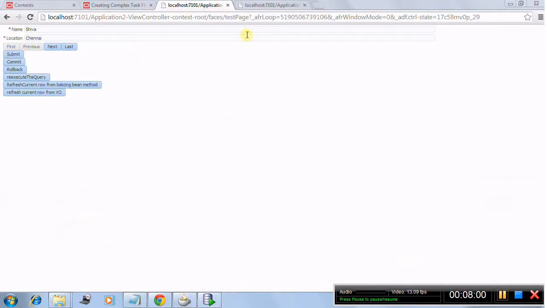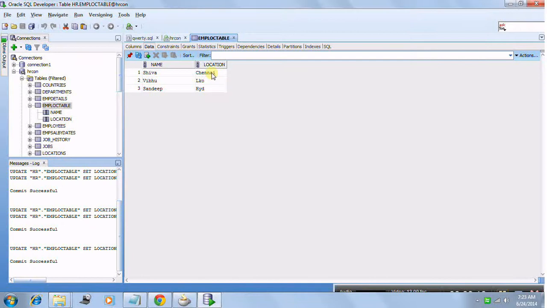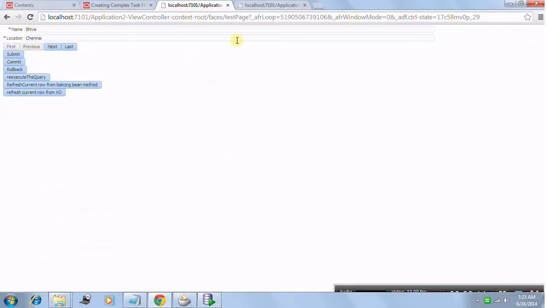One more interesting thing here is this rollback button. What does it do? Right now I'm running the app in optimistic mode, and here's the sample data again. I have changed it to Chennai, Lucknow, Hyderabad, simple. Here's user 1, here is user 2. In both locking mechanisms, this rollback button simply rolls back all the changes done in your current transaction, hits the DB, and gets the latest changes. It picks the latest change that exists in the DB and shows it over here.